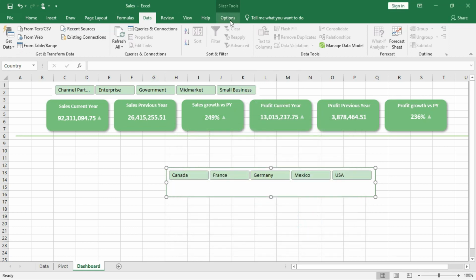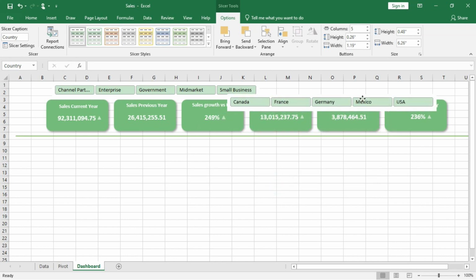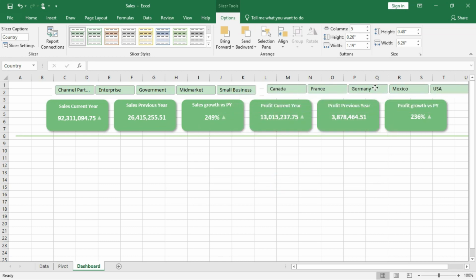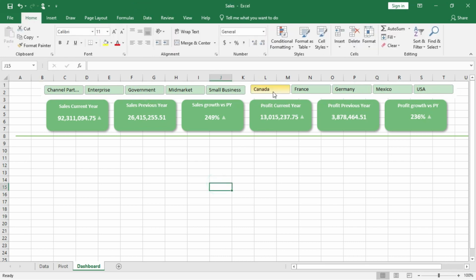Then I'll come to options, then I'll choose the one that we formatted. Now we don't have any borders. I can push this here to create a filter for countries. So now we have a filter for segments and countries. Okay, so we are done with this part of the work.